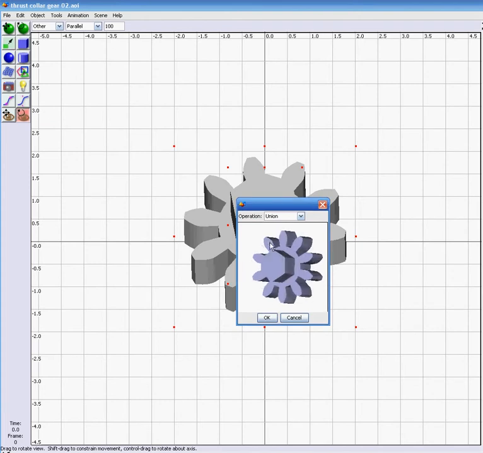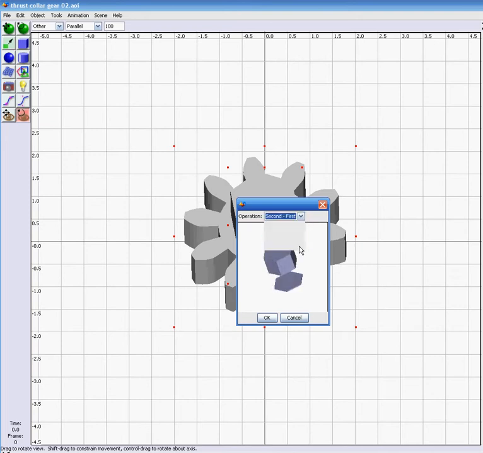You can see the union of the two. Now you can select a union, an intersection, a first-second subtraction, or a second-first subtraction. If I remember correctly, a first-second takes a chunk out of your hexagonal rod.